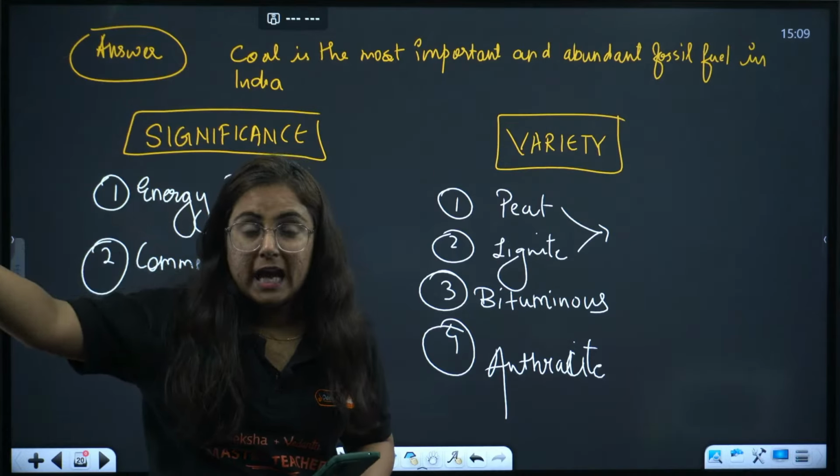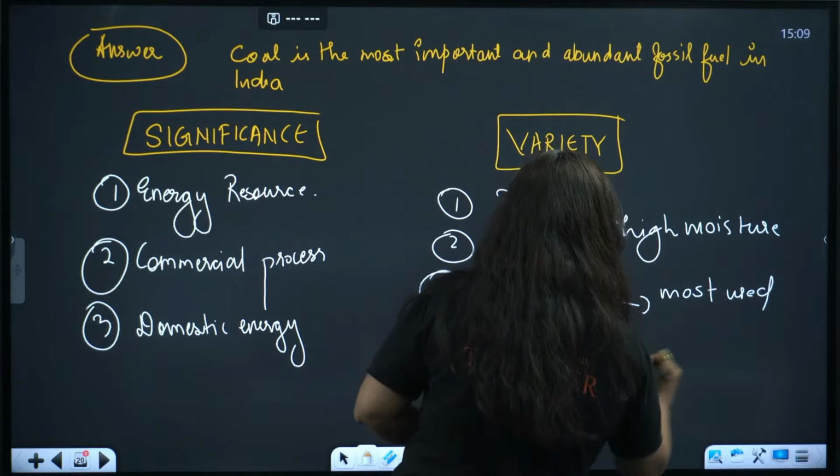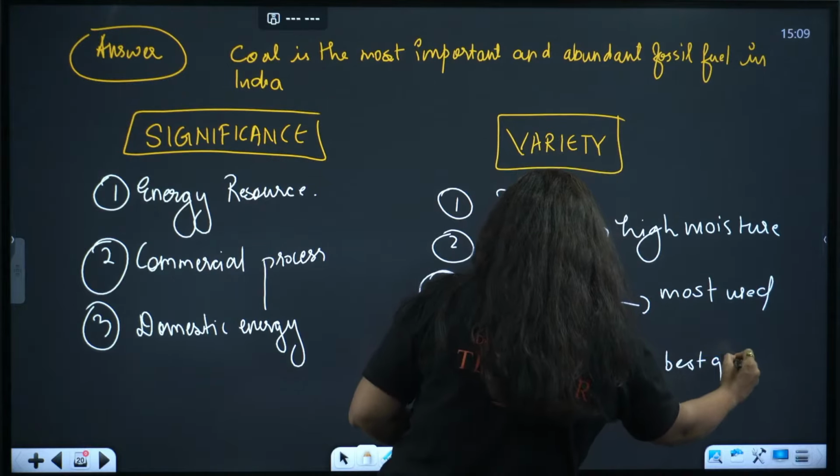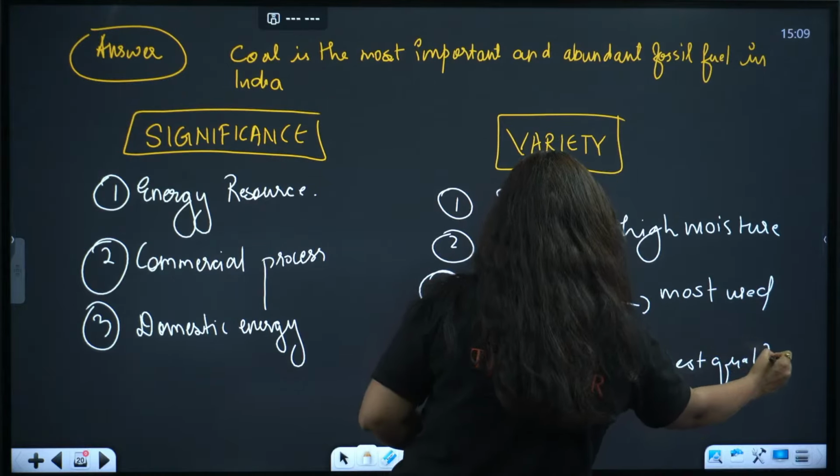Ma'am, I am back after some time. Okay, Hemant. So it is bituminous which is most used, and it is anthracite which is of the best quality. Get it? One answer done. That can come as a 5-marker question in your class 10th exam. Bituminous use in India. Good Kunal, good. Metallurgical, it is part of all that metallurgical things, right? So done with question number 6, 7th. Fine. 7th A, 7th B.